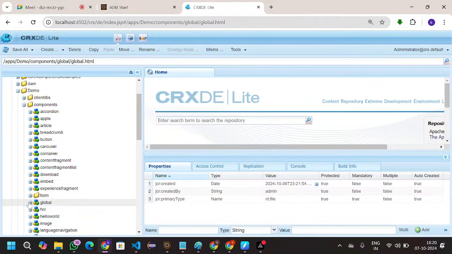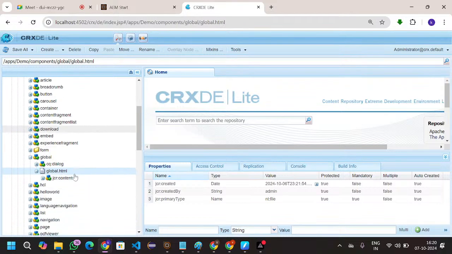For this global component, however you created components previously, you can similarly create this component. Take a node and give the name, that is global, or in your case you can give any name. The node name and file name should be the same, and the extension should be .html.